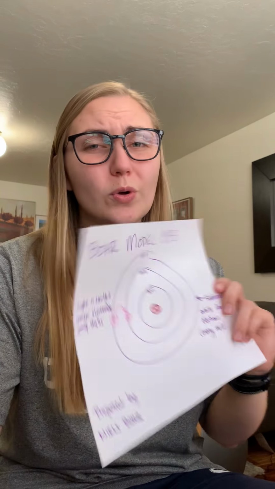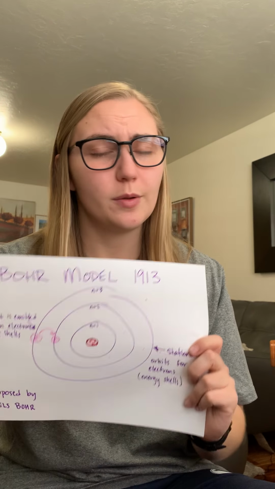In the time span from 1904 to 1913, that's only 9 years, they found 3 different models of the atom, down to almost what we look at today. Bohr wasn't quite right, but he was pretty dang close. And for research, that's crazy fast. So those are the models of the atom.